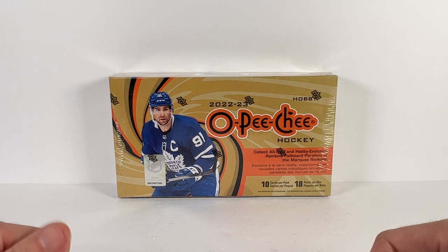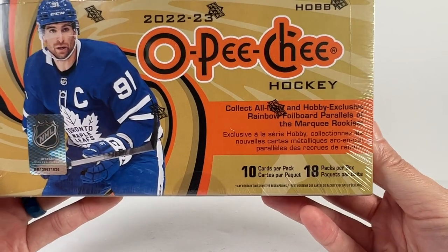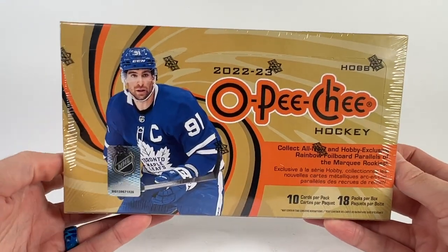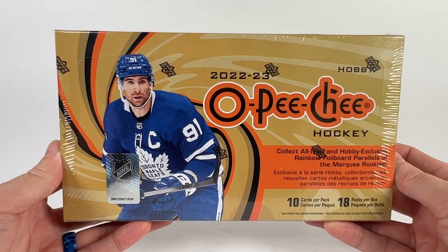Today, we've got some current year product. We're opening a 2022-23 O-Pee-Chee Hockey Hobby Box. We've got 18 packs with 10 cards per pack, and right now, you can grab these boxes for $60 US.